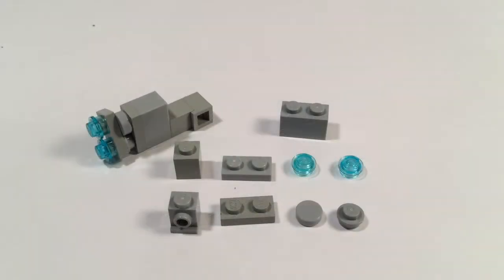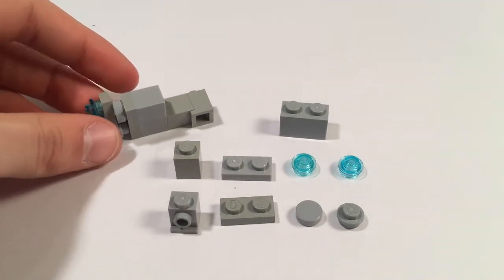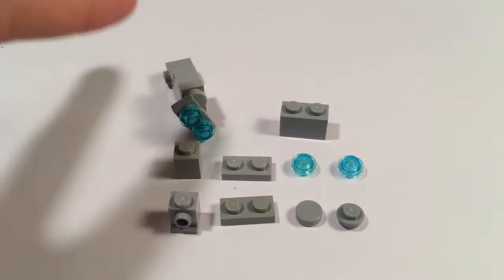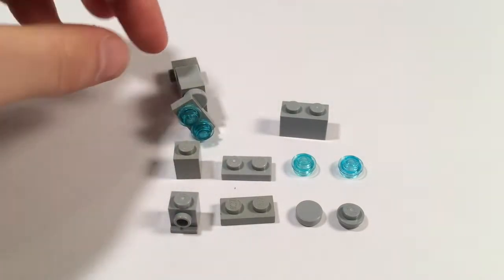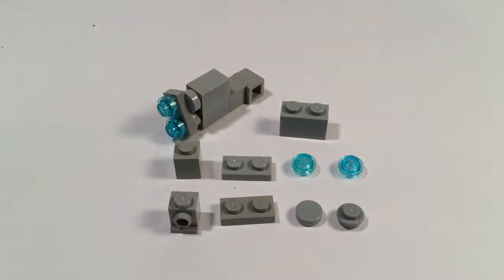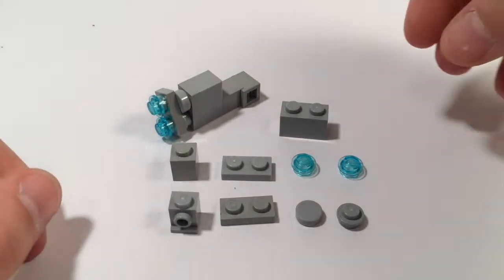Let's go. To start off this mini build, we will be building the rear portion of the transporter, or the engines. They look like this. This is your finished product. You're going to need 2 of these that are opposite of each other, so really you're just switching where the headlight piece is and what direction the back engine is facing. But it is a really simple build, so we'll get into that right now.